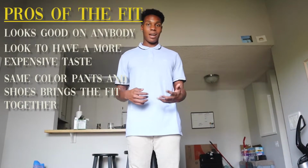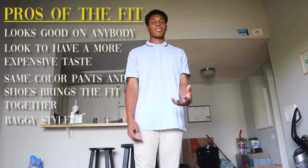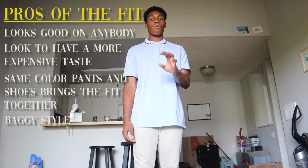I just love this look because I've gotten to be really skinny. With me being kind of skinny, the shirt is really baggy on me. It gives me a little bit of a high fashion editorial vibe, because if you watch models today, sometimes they wear really baggy clothing on their skinny body, and that's the look, I guess. So for me it gives me a little bit of that look because I'm not as big as I used to be.